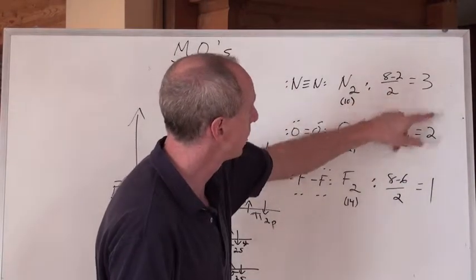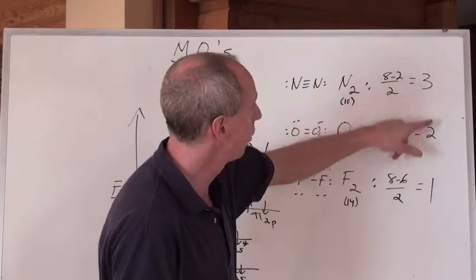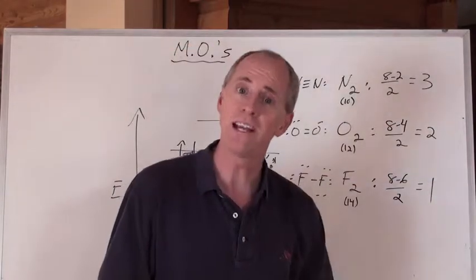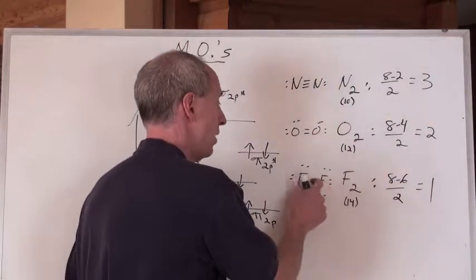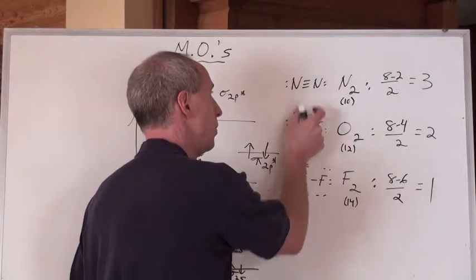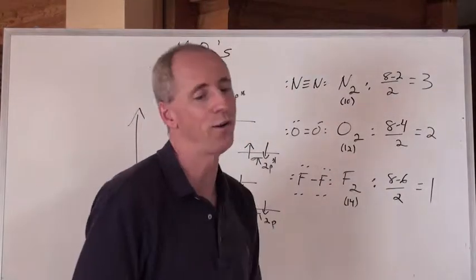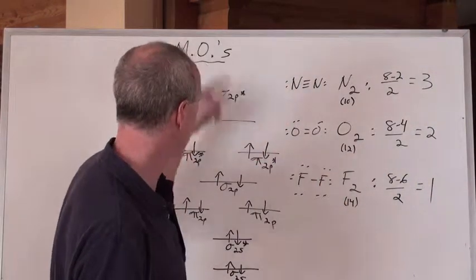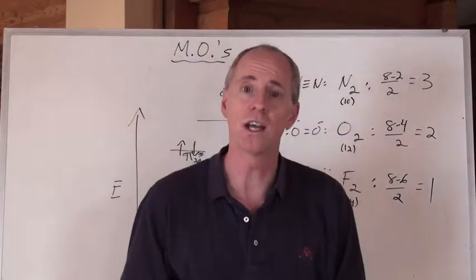And not only that, but here's the thing. You should know that a triple bond is shorter than a double bond, which is shorter than a single bond. And so, when you get the bond orders here, that's the order of the strength of the bond, and it's also the inverse order of the length of the bond. Fluorine's bond here, single bond is longer than a double, which is longer than a triple. Oh, that's really neat. So, that's the information you can glean from doing this type of thing with molecular orbitals and energy level diagrams.